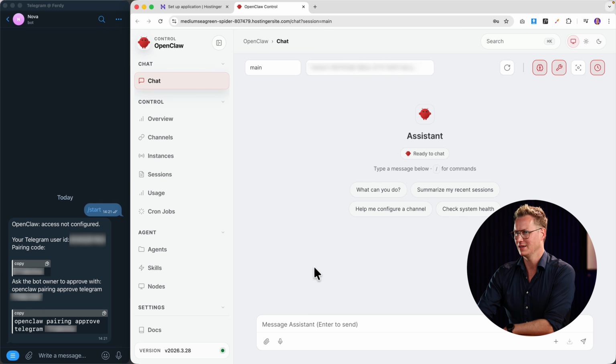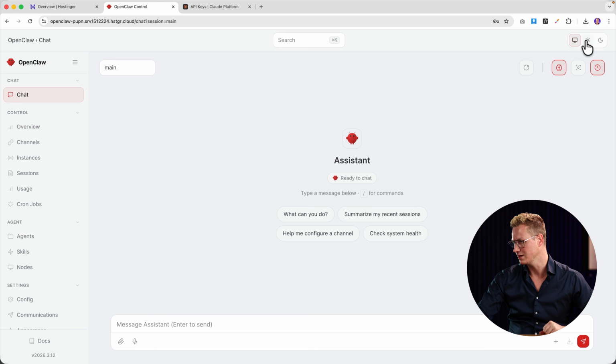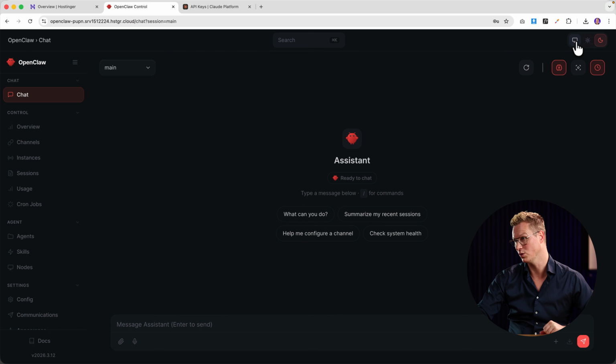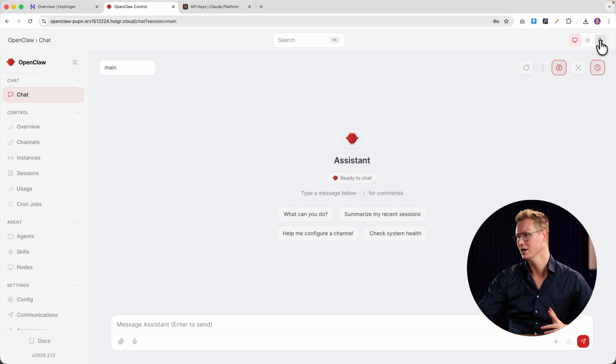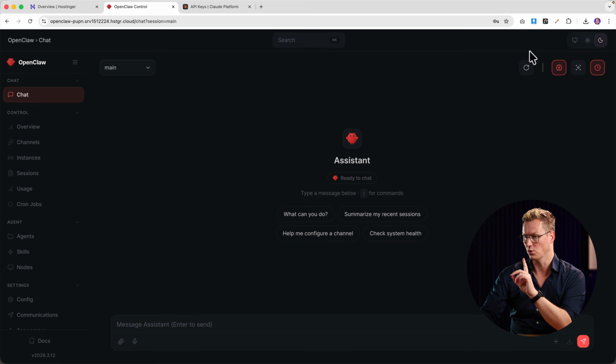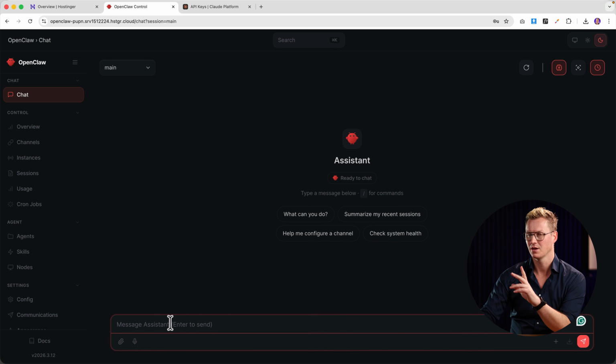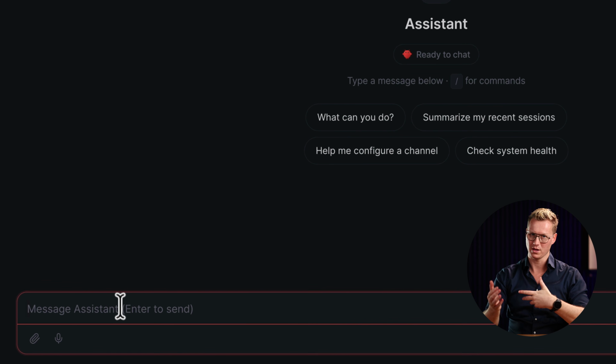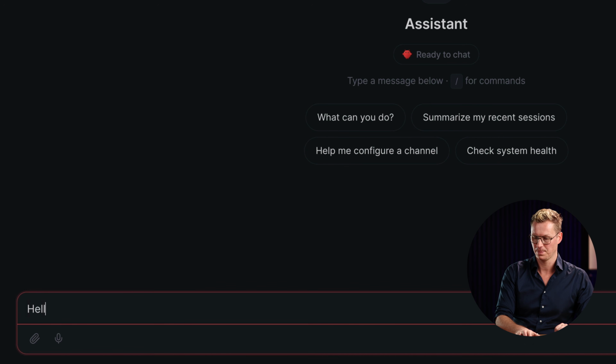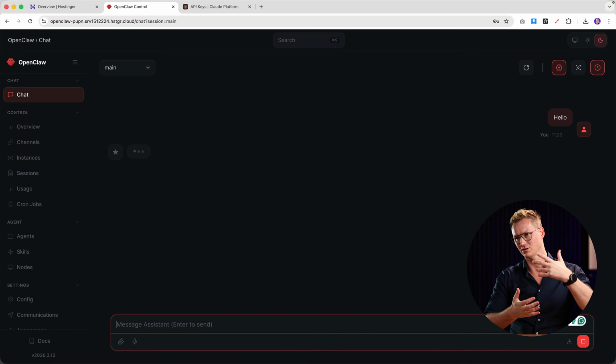And now I can click on OpenClaw. And this is awesome. So I double click over here. The first thing I want to tell you is that you can make the interface dark. So you can make it light or dark and do whatever the computer is doing. Well, I prefer it to be dark. So the first thing we need to do, we need to get this conversation going. So what I'm going to say is, hello, hit enter, and that starts the whole process.